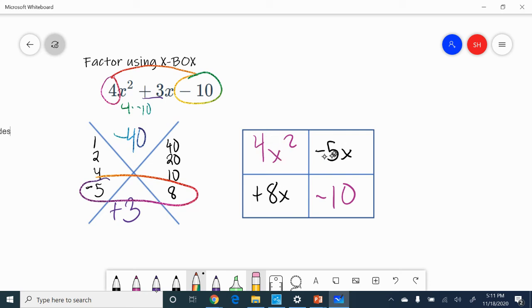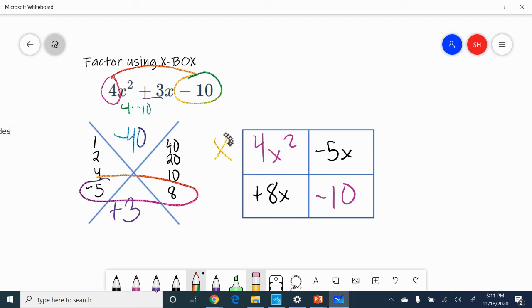So I look here, okay, we have 4 and 5. There are no numbers that they have in common. So there's not a factor between 4 and 5, but they do have an x. So I know this is going to be an x. And then here, 4 and 8. They have two numbers that are in common. 2 is a factor and 4 is a factor.